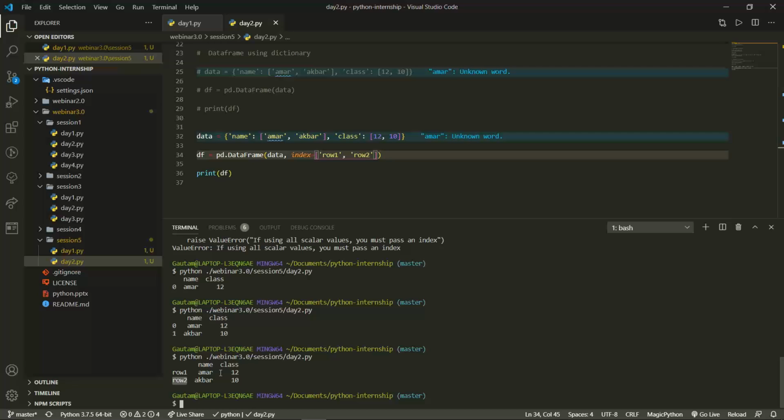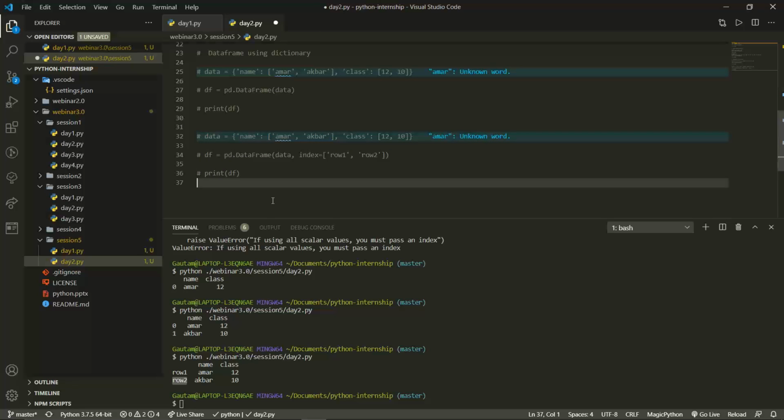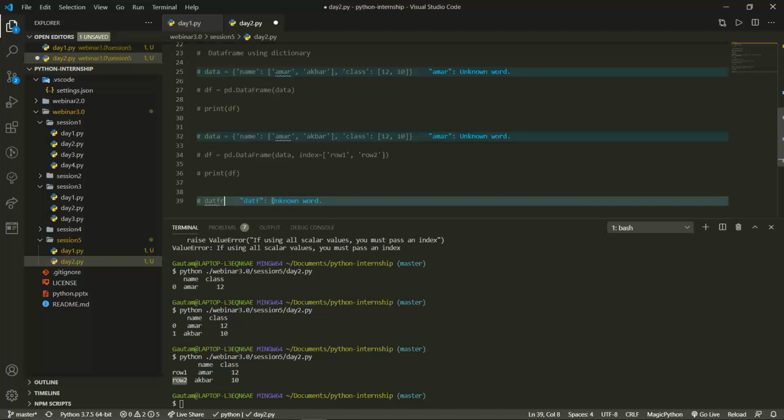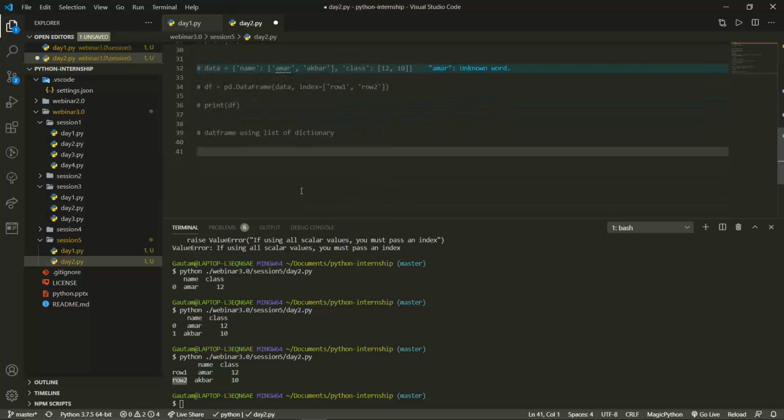Okay, so now next, we can create any type of data, like you can create a list of dictionaries. So let us create a data frame using a list of dictionaries.